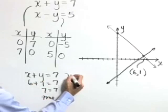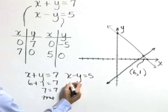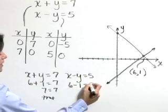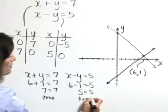Going to our second equation, X minus Y is equal to five. Is six minus one equal to five? Yes, it sure is. So we get a true statement there as well.